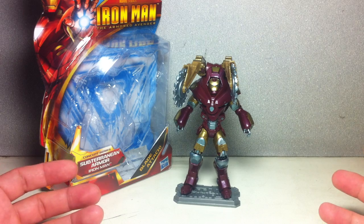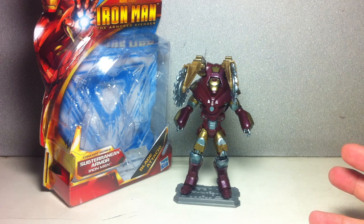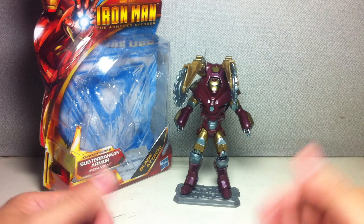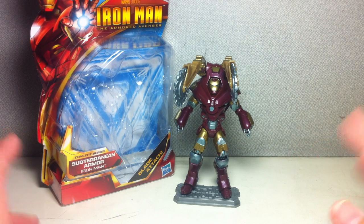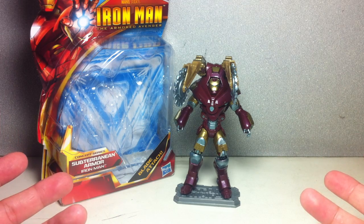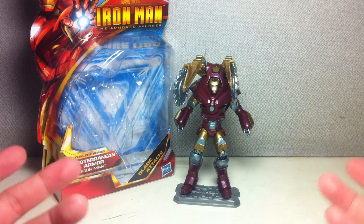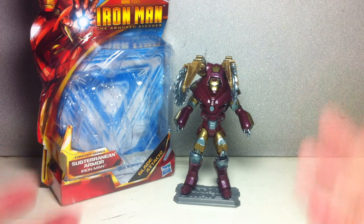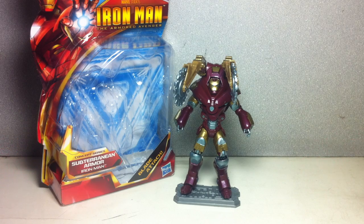I mean, these Iron Man figures, for all the flaws that the first few waves in 2010 suffered, Hasbro has more than made up with this bunch of new figures for 2011. There are still a lot of flawed figures out there, so when you go in retail, make sure you get the figures that have decent paint apps. For those parents out there wanting to give their kids, you're going to spend money on it, make sure you spend money on a very good figure, and not a figure that's just had crappy paint apps.